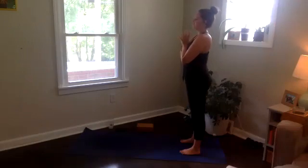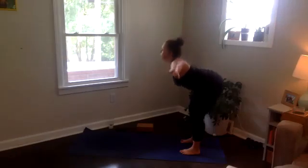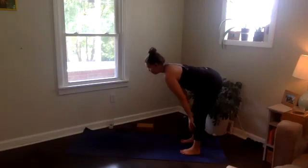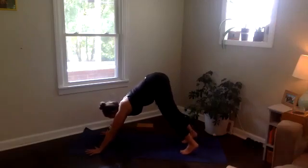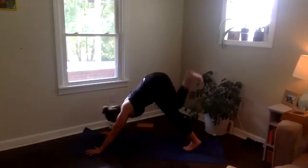Big exhale. You'll reach the hands back up. Bow the chest forward as you fold. Halfway lift, lengthen. Walk the hands to downward facing dog, soften through the knees. Once you're there, start to lift the right leg up and back.